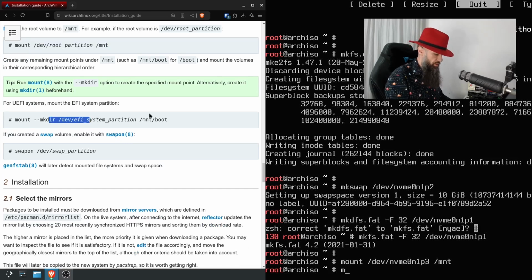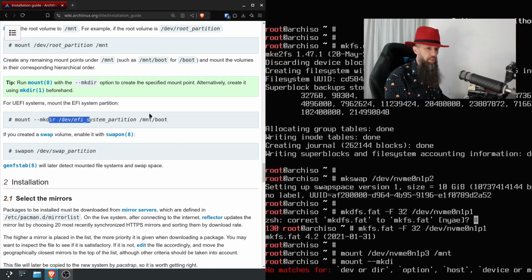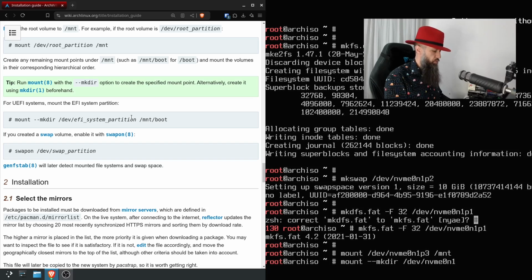Let's do that. mkdir /mnt/boot, and mount the EFI system partition, nvme0n1p1, on /mnt/boot.